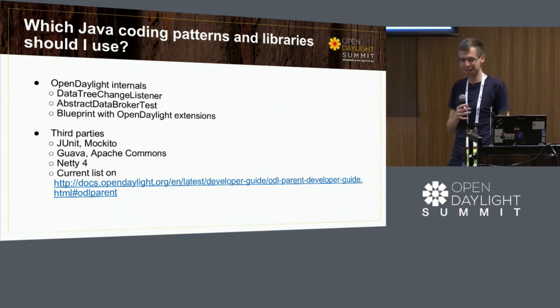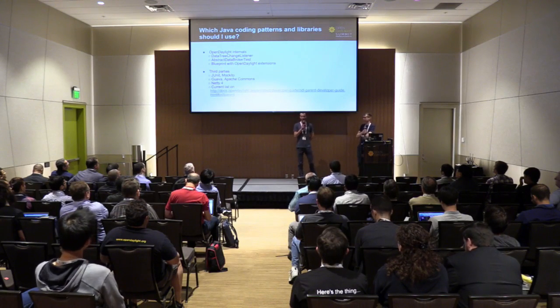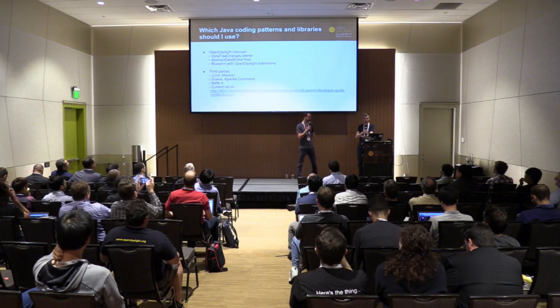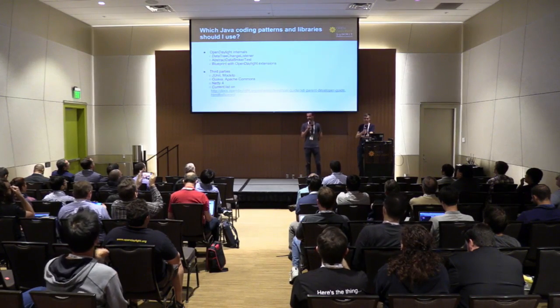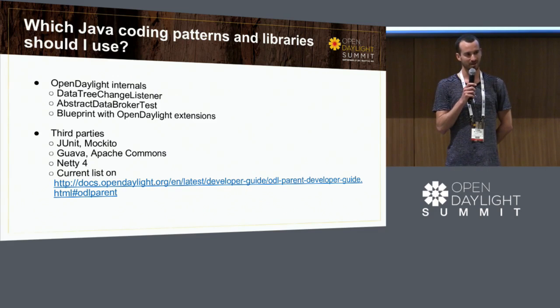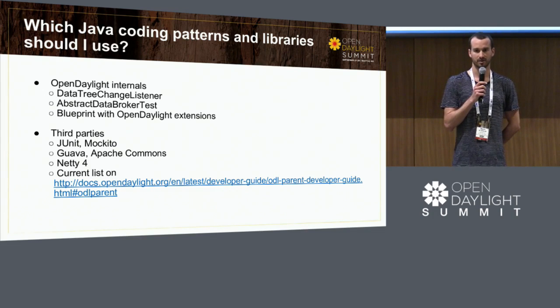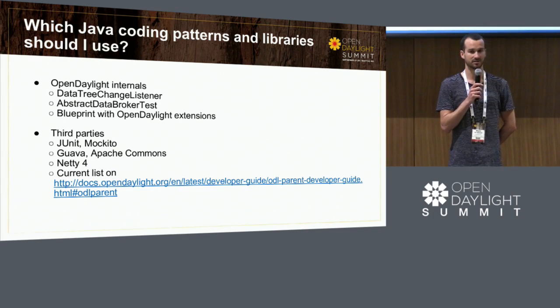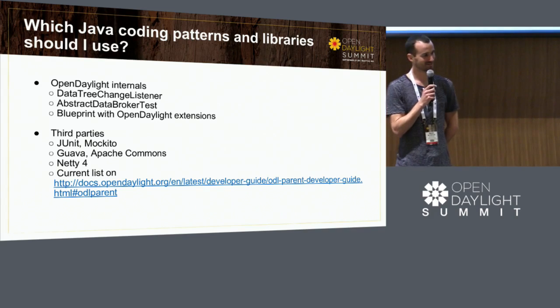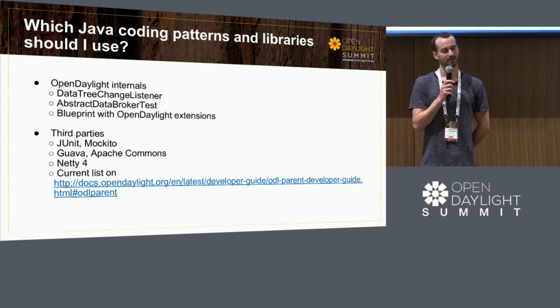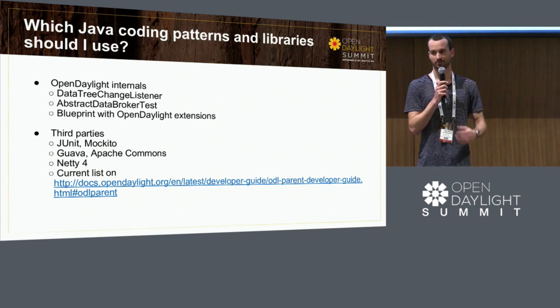Speaking of which, now the best coding patterns and libraries to use in OpenDaylight. I'm just going to go through the first three. These days, we have some new basic APIs and basic tools that you will have to use if you are creating an OpenDaylight application. The first one is the data tree change listener. That's something new since last release, but now you have to use that data tree change listener instead of data change listener. For those who don't know what I'm talking about, basically it's the implementation that gets you the callbacks when there is a change in your model.